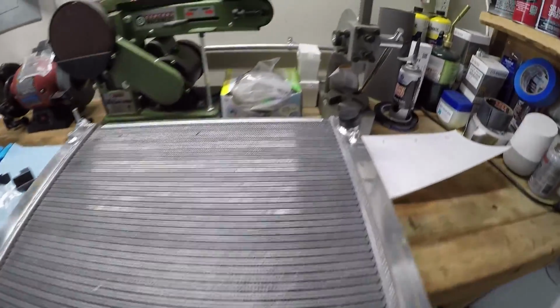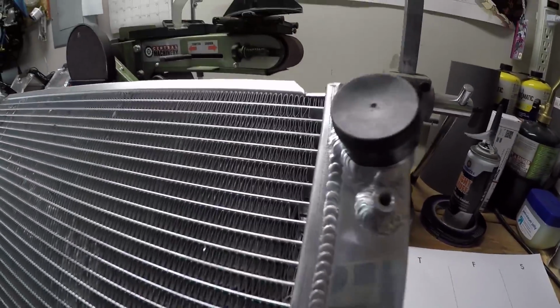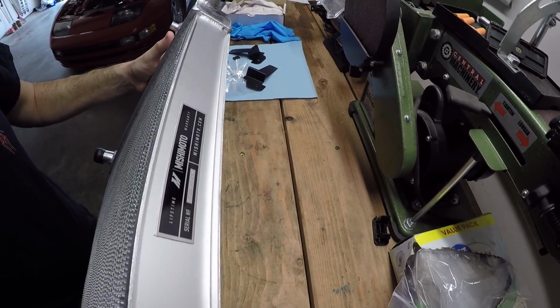And there was one interesting thing that kind of set this apart from the rest of the radiators, and I'm sure it's just a marketing gimmick, but it's pretty cool nonetheless, is that it has its own serial number at the top. So overall, this is a pretty easy operation to perform as far as these cars go. Don't have to remove too much. You do have to get the car up in the air and remove the underbelly. So we are going to start there and try and get this radiator put into place.